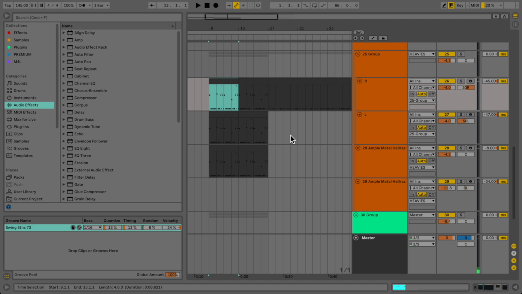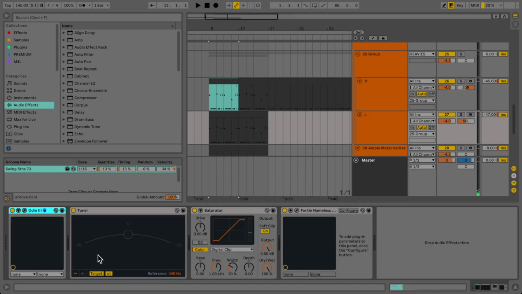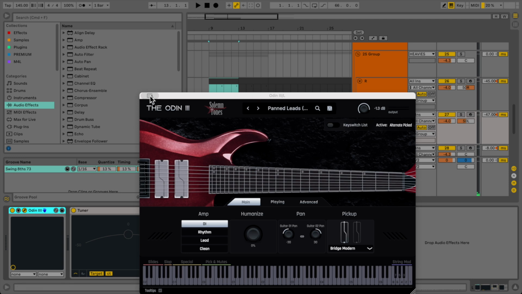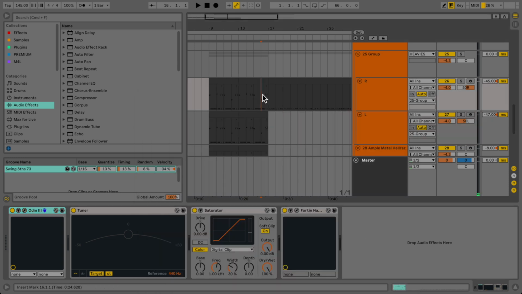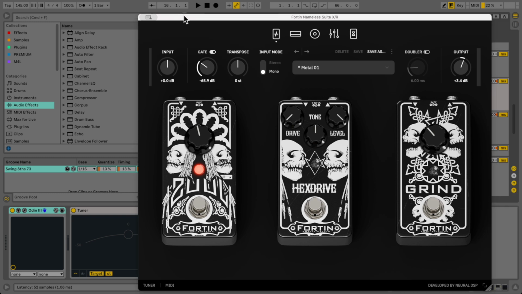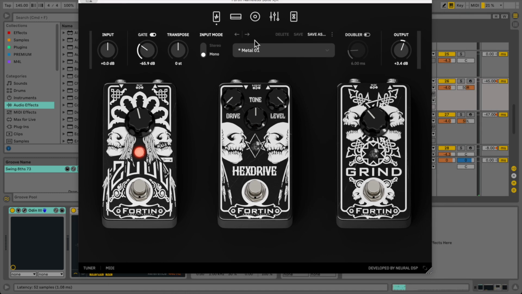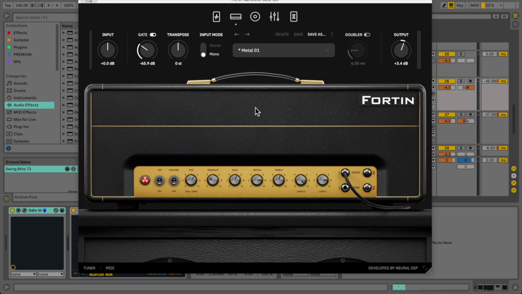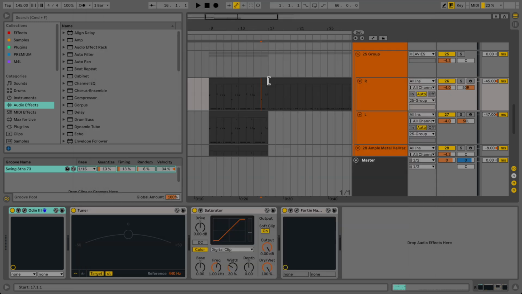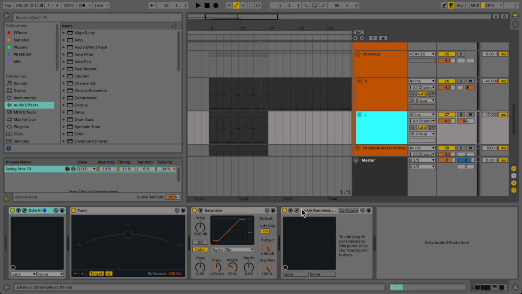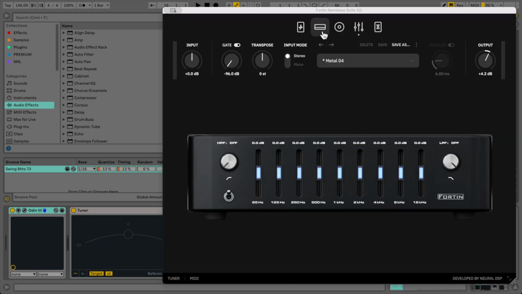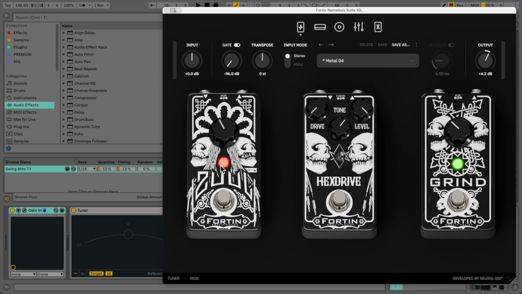The left one is going to be the same processing with the Odin, but I'm using panned leads. Now, if we look in the amps before the main group, I'm using this Metal 1 preset. I think I just dialed this pedal a little bit to my liking. I don't think I messed with anything with this actual amp, so just keep that in mind and play with stuff that you think sounds good. But then for the left, I'm using this Metal 4, and again, I don't think I messed with anything here, or with the pedal either. Now, in the group, all I'm doing is boosting this heavily.